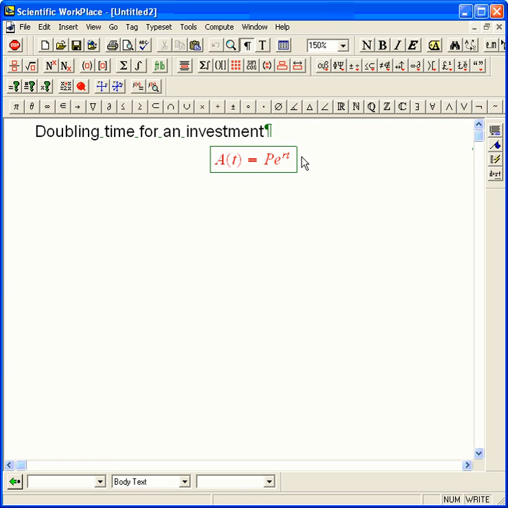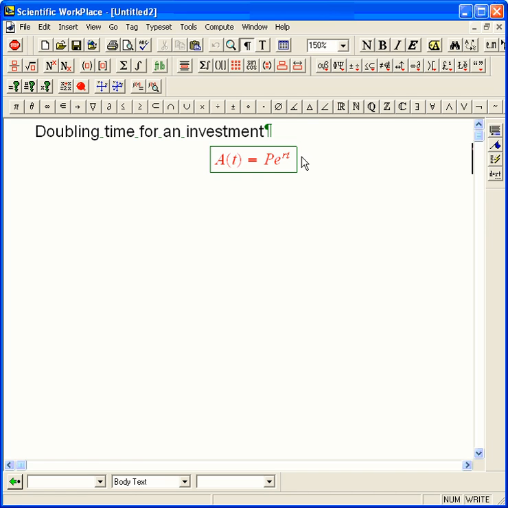So the first thing we looked at, I'm trying to get at some issues of, now that we know some formulas for things like investments or population growth or radioactive decay, how do we work with those and how do we answer some interesting questions? And there's a couple of connections that I didn't make before, which are really crucial.